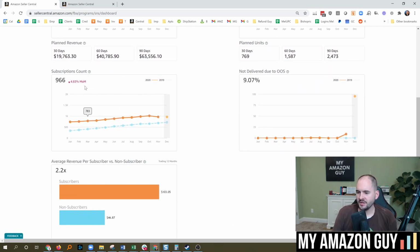So it depends on what your item is, whether this is going to be good for you or not. But the subscription charts that you see in here make it a little bit easier to understand what's going on, how much does this impact, is this a good idea? Those are the kinds of questions you typically want to be able to tackle when it's related to the bottom line of your account.